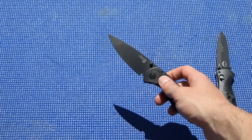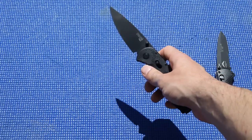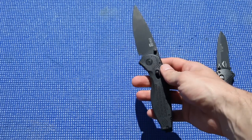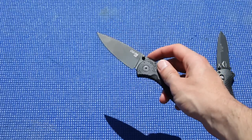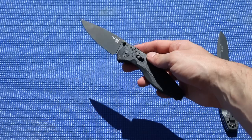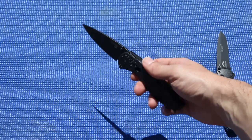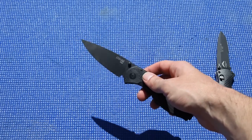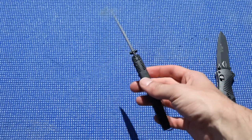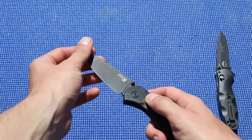So it goes back to perception. Because it's not making as loud of a noise when it locks up, and it's not hitting this metal, am I perceiving that to be lower quality as compared to the Benchmade? Maybe, or certainly I am perceiving it, but is it lower quality? I don't think so. It's just using maybe different materials, of course.